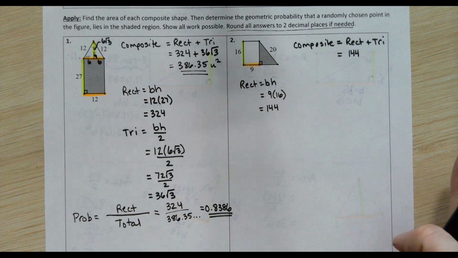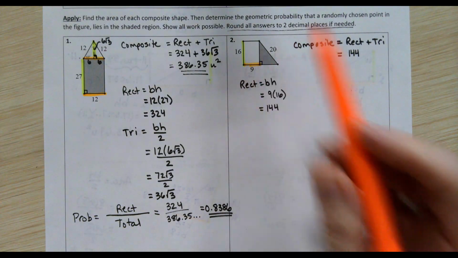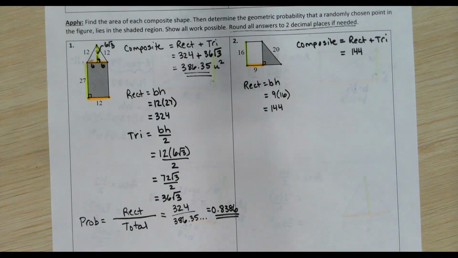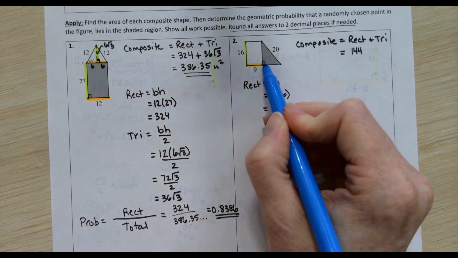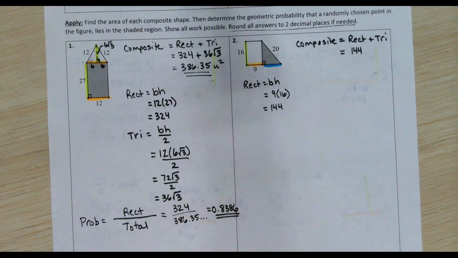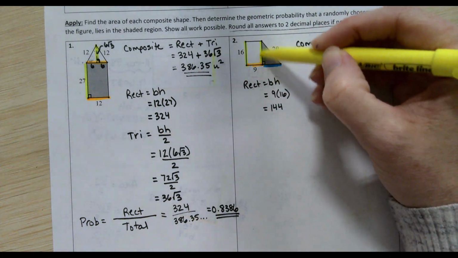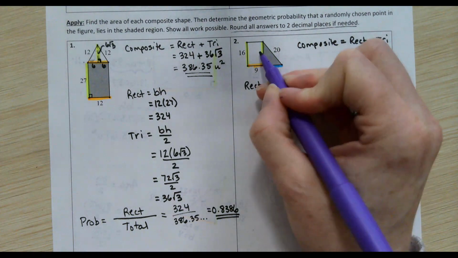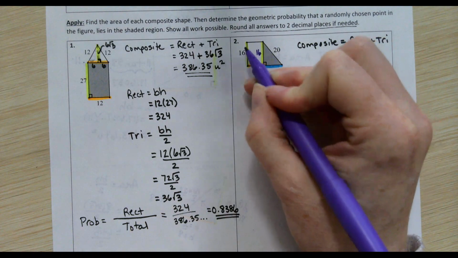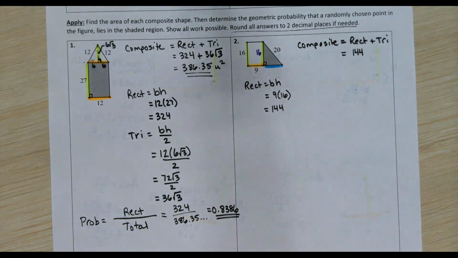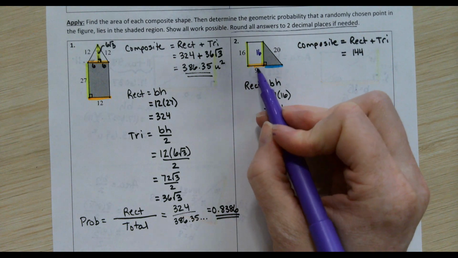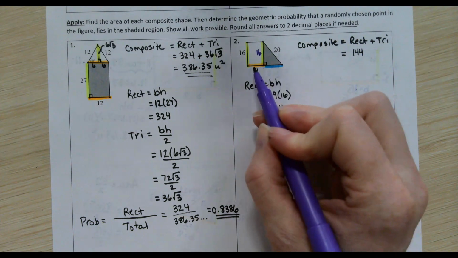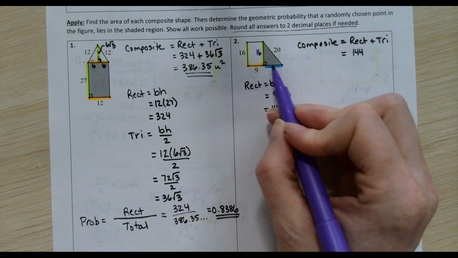Now, taking a look at this triangle, I'm noticing this is going to be a little trickier. I see the right angle. I'm going to switch to a different color here, which means I can use this side of the triangle as the base, and I can use this side of the triangle as a height, but what I don't want to do is make assumptions. Now, it is perfectly fine for us to call the height 16 because that's opposite and congruent to that side of the rectangle. What we can't do is grab this 9 and call it the base. There's no reason why these would have to be the same.